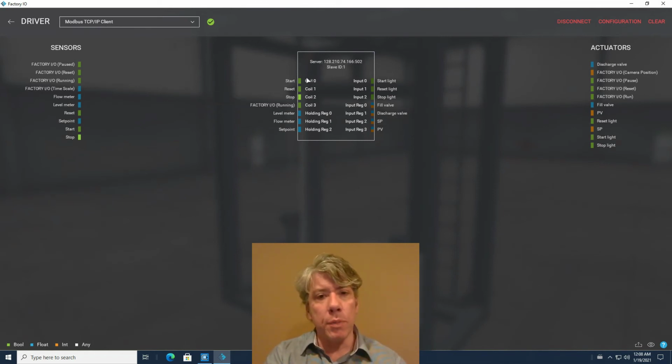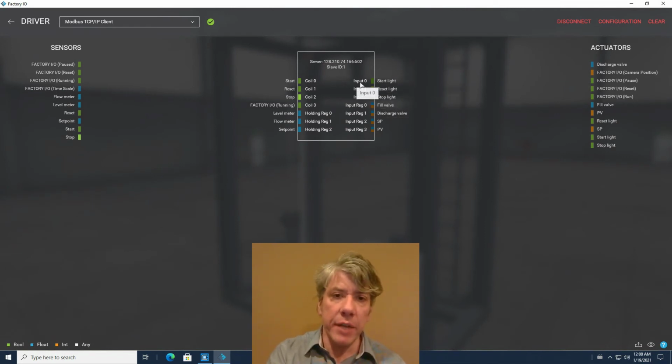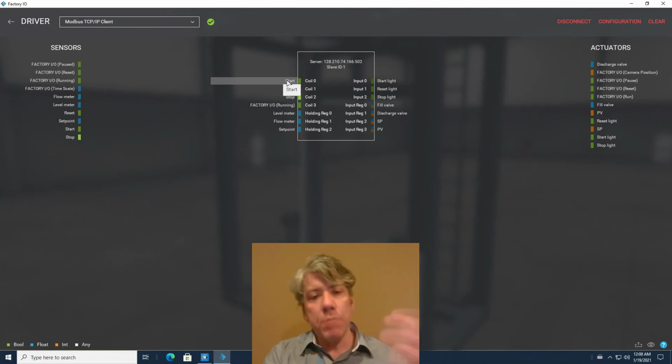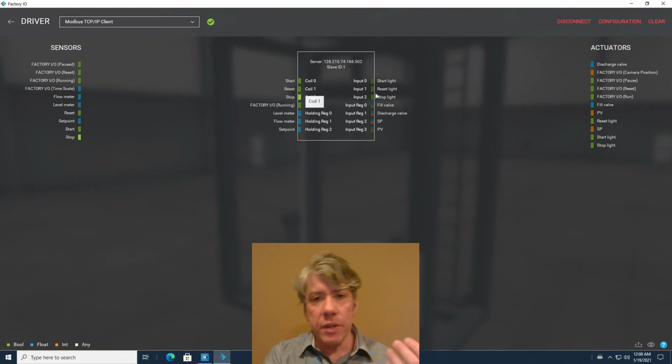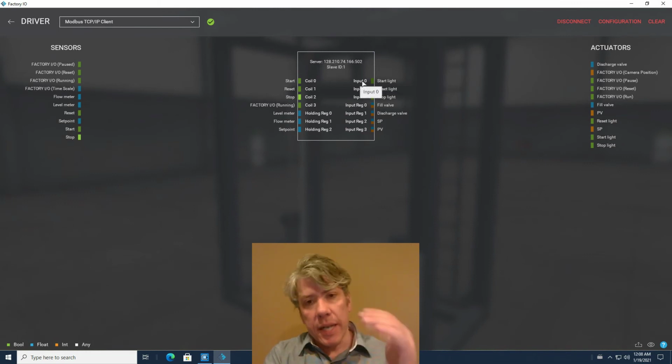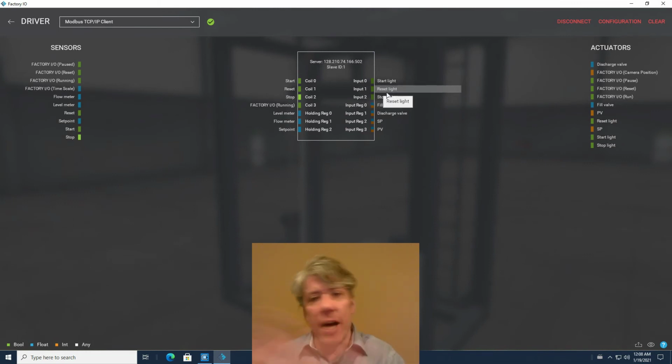But there are multiple inputs on the PLC. These are all discrete inputs, and multiple outputs that go to the process. Now, in Factory I/O, it's a little bit confusing because over on the input side it says coils, as if these input buttons are triggering coils in the PLC, whereas it's got inputs on the other side that are really outputs from the PLC going into the process. So it's kind of like the terminology is backward from what you would expect.